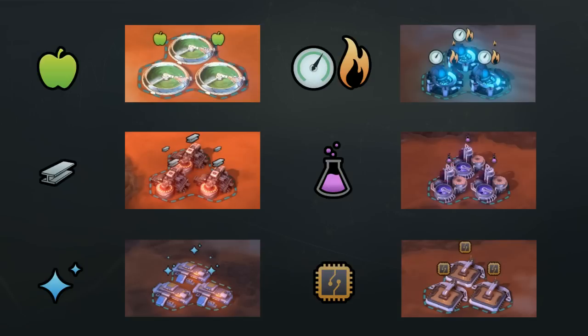Each of these have a unique building used to create the new resource. Food is made from farms. Oxygen and fuel come from electrolysis reactors. Steel in steel mills. Chemicals from chem labs. Glass from glass furnaces. And finally, electronics from electronics factories. Secondary resources tend to be more valuable than primary resources because they are usually more difficult to acquire and have a variety of useful applications.